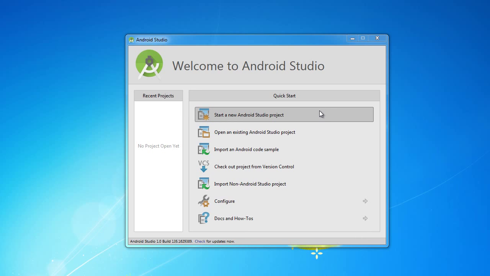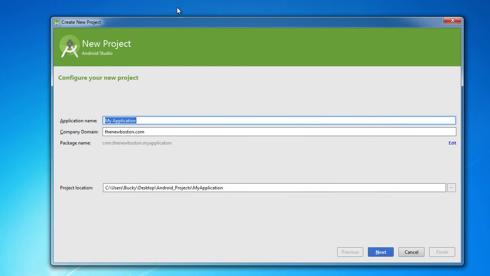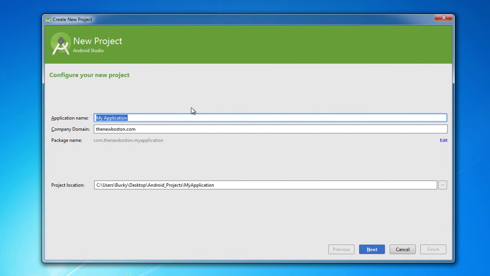So the first thing that you always do whenever you create a new project is just click start a new Android Studio project. You probably could have figured that out. Now I'll talk you through this real quick, but again, this is just an example to make sure that everything is working correctly. If I'm running over everything quickly, or if you don't fully understand everything that I'm doing, don't worry, we're going to come back to everything and cover it in detail later on. But let me explain just real quick what's going on.